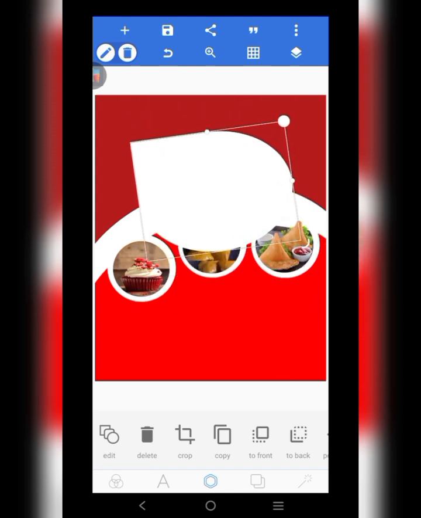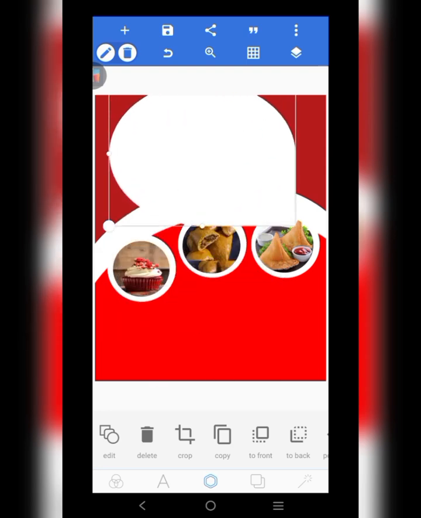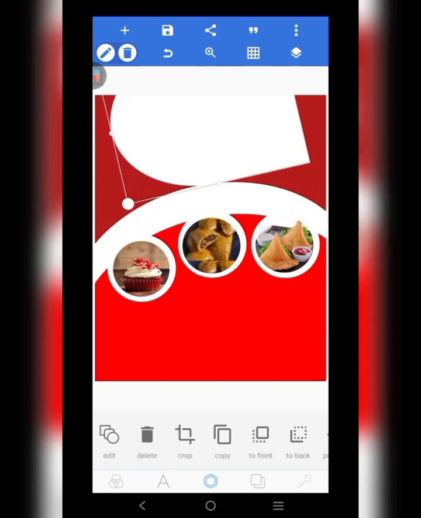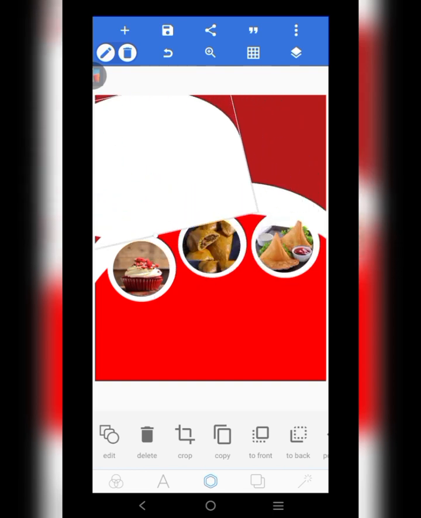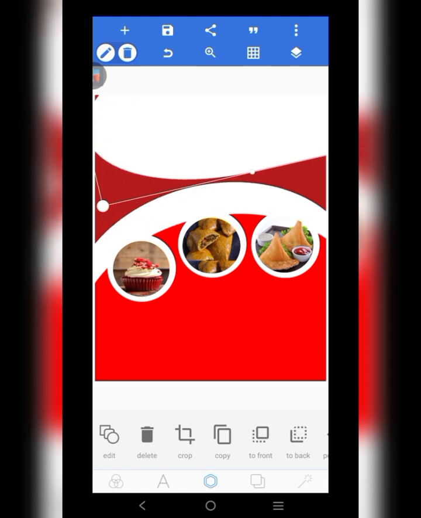And for you to make a particular flyer, don't just start designing a flyer off art. What you need to do is Google a design of the flyer you want. Make a replica of it. It may not be exact at the end of the day, but at least it will look somehow close to the one you want to design. So it will give you an inspiration of what you want to do.